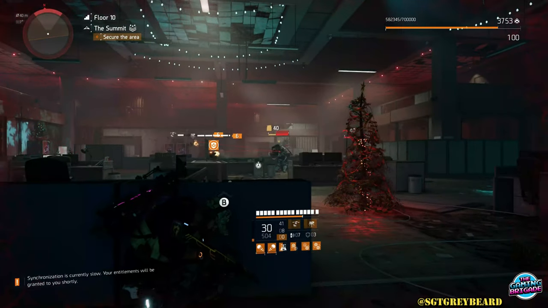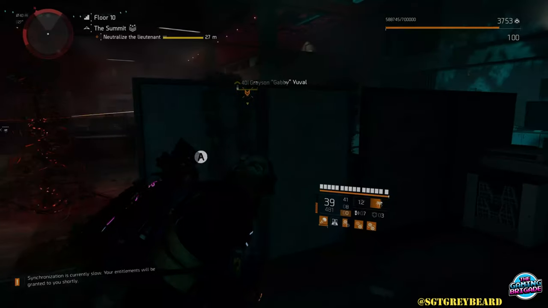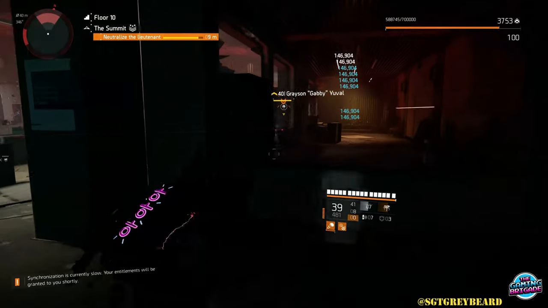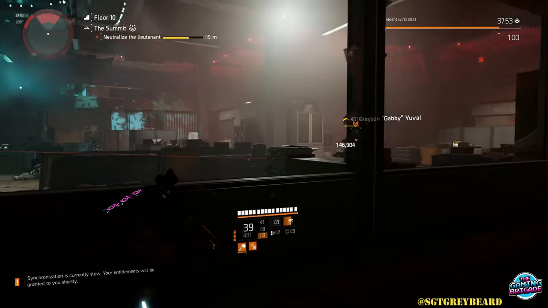Welcome back to the Gaming Brigade, and today, my fellow agents, I'm going to be sharing with you one of my favorite skill builds to use in the game, and this is pretty much my go-to build whether I'm hitting up Legendary in the Summit, or I'm just running around the open world hitting up control points. I will show you gameplay footage from both.